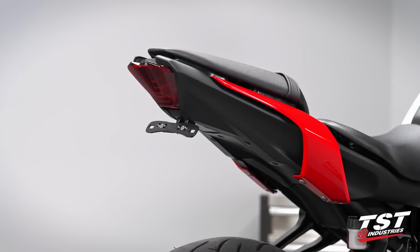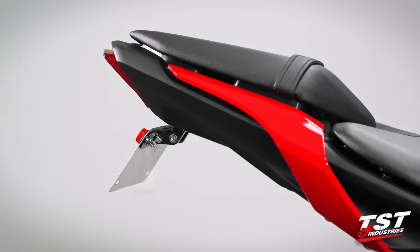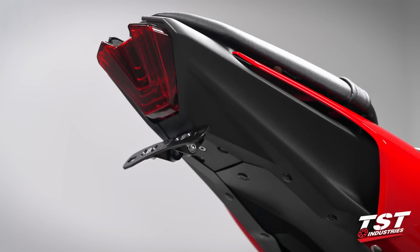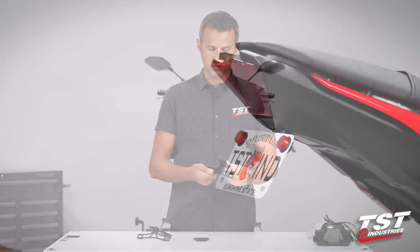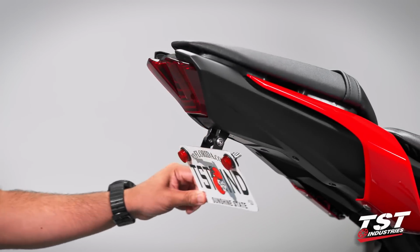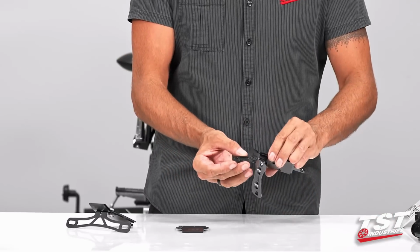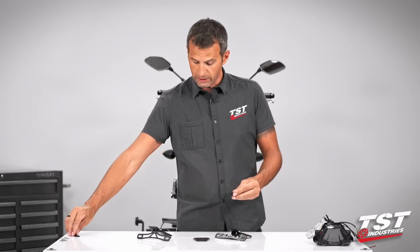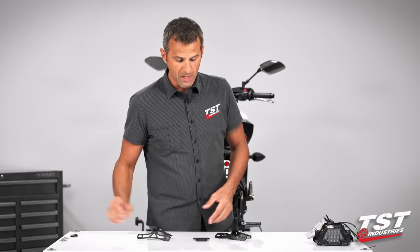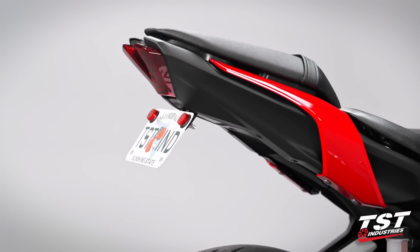The upper end of the fender elimination components for this bike is the adjustable system. It is mounted on CNC machined hinges. It's all aluminum CNC machined construction, and it enables you some adjustability to the system so you could dial in that angle that you like to hang your license plate on. In addition, you're able to get these links that give you two additional knuckles of adjustability. So if you want to further customize this setup, you can get a kit of these two with all the fasteners that go with them, in case you really want to.